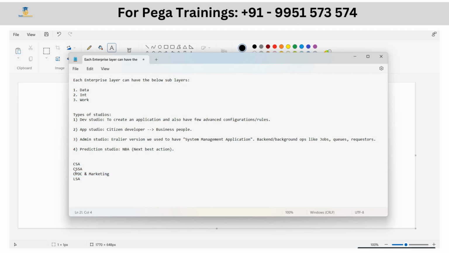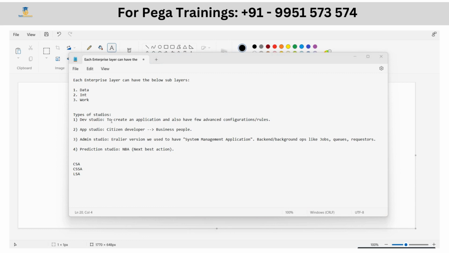But right now this is an optional case. In order to complete this CPDC, CSA is a mandatory thing. Right now we are not going into much detail about this, you will be confused. So these levels are the certification levels: CSA, CSSA, and LSA.